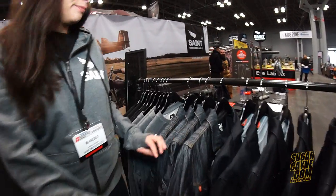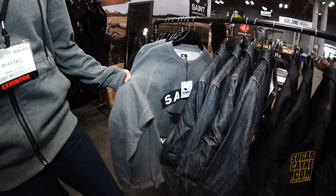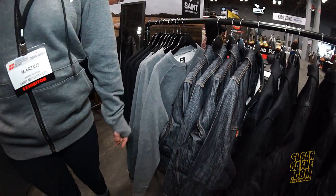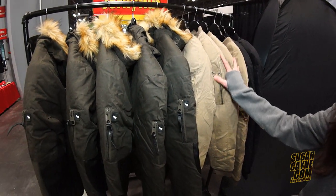Now do the sweaters have the same thing, or is it just sweaters? The sweaters are just really, really nice fleece. It's a nice underlayer. It's a nice fashion piece. And then the flight jackets are all wax cotton, but these all have D30 armor in them as well.